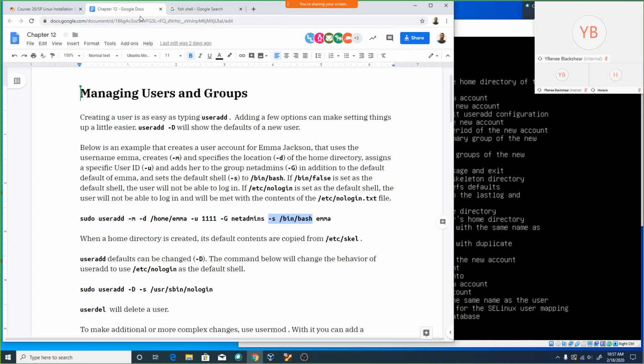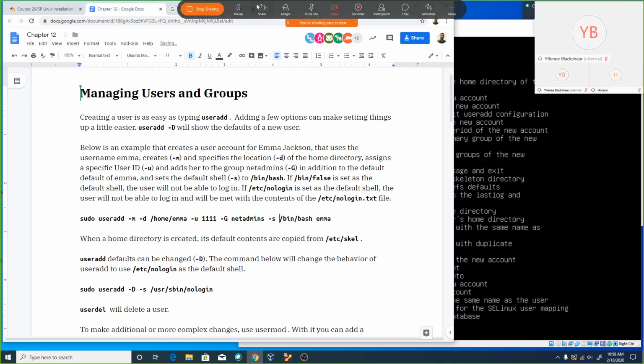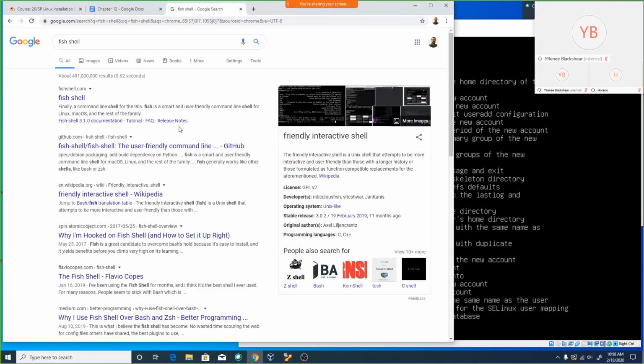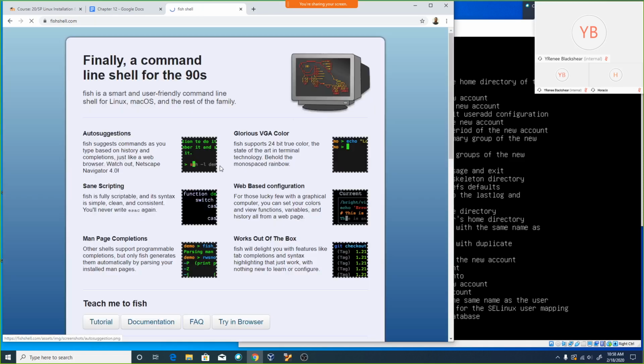And the way that you would change that, say you wanted to create a user and you want them to have Fish, you would just type in, I think Fish lives in user bin. So it would look like that. As far as I know, it's only available. Well, actually, it's available everywhere. That's not something you see out on the job. Nah, you wouldn't just install this on servers. You would use it on your own machine, and then log into servers with it, and then you would have that shell available to you over SSH or something like that.